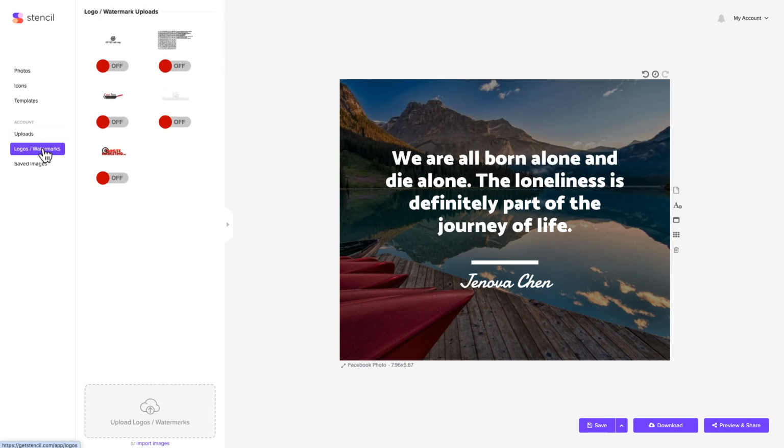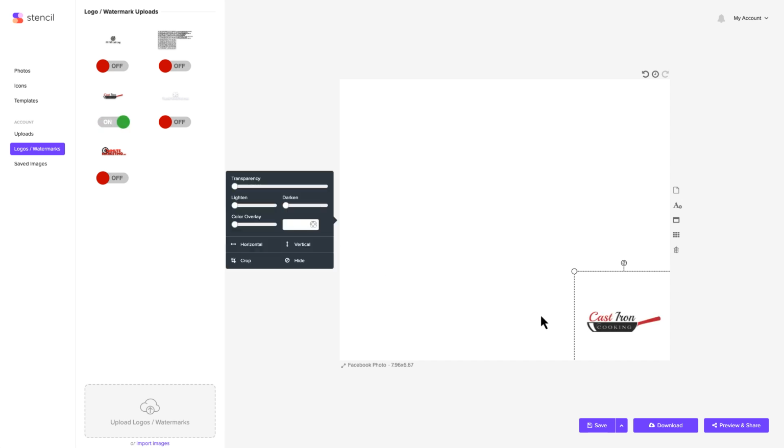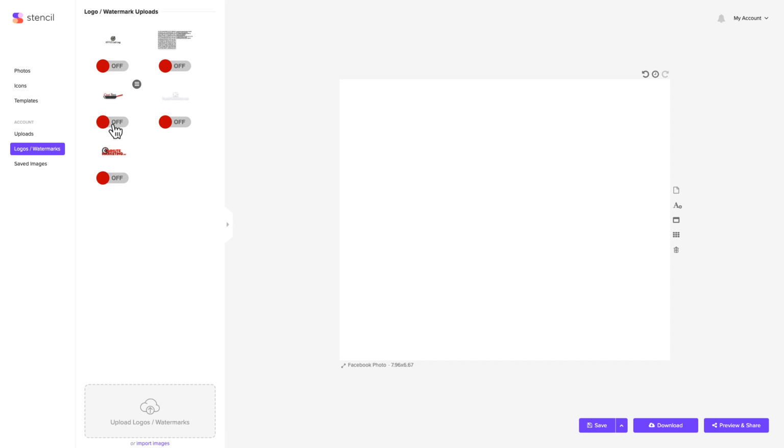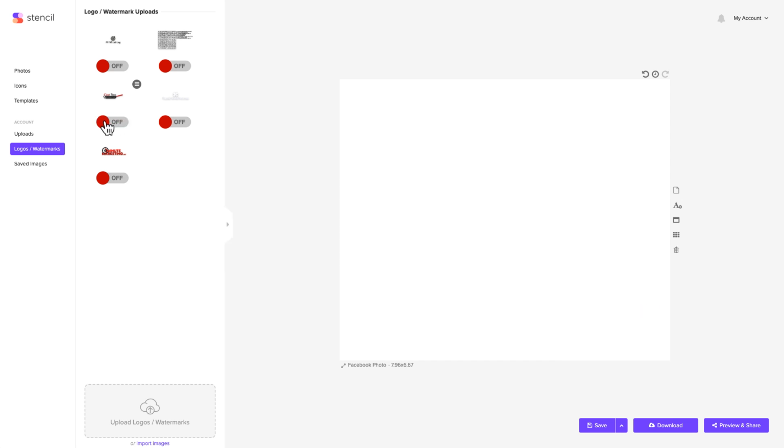Also, a cool feature here, you can add your logo watermarks for your different brands. So we'll go ahead and we'll create a new image or clear that off so you can see the brand. For example, if I was playing with this brand here, I would simply just put that brand in the corner or in the other corner or in the top or in the middle. But the idea here is you can turn the logo on and off.